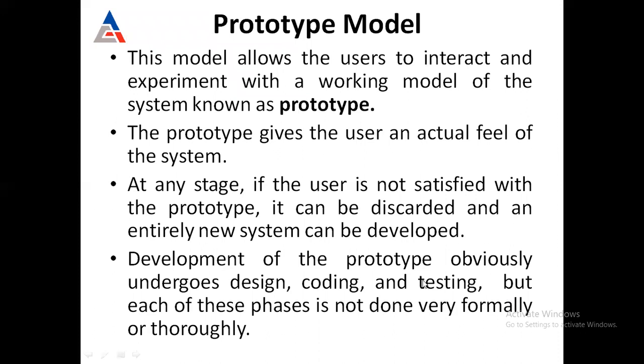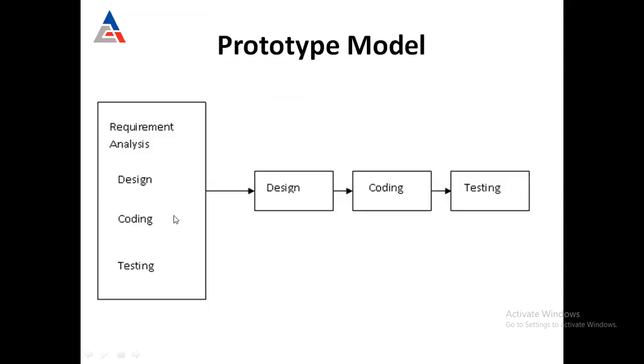And development of the prototype obviously undergoes design. Again, you have to go for designing of the new prototype. Again, you have to go for the coding of the prototype, and again you have to go for testing of the prototype. Whatever changes the customer has told the software developer to make in the prototype, that were discarded. But each of these phases is not done very formally or thoroughly. This is, you can say, the model of the prototype model.